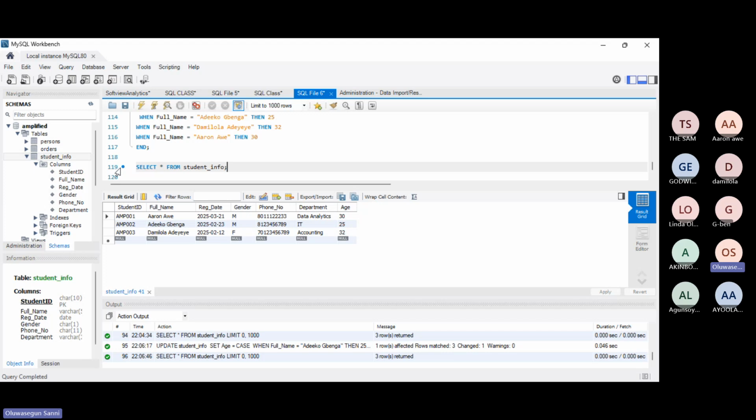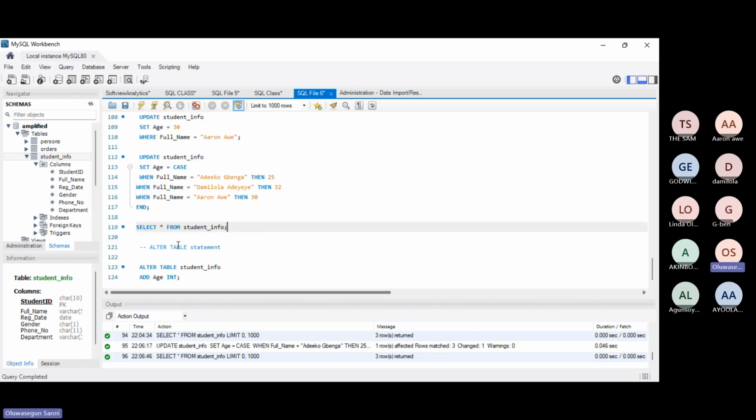Someone wants to say something? Yes, sir. Is there a way we can get the screenshots of this, because we might want to practice and be stuck at some point? Though we'll be jotting, it's not everything here that we could write down. Yes, if you download the video, it will capture the screen, so you see everything that is there.